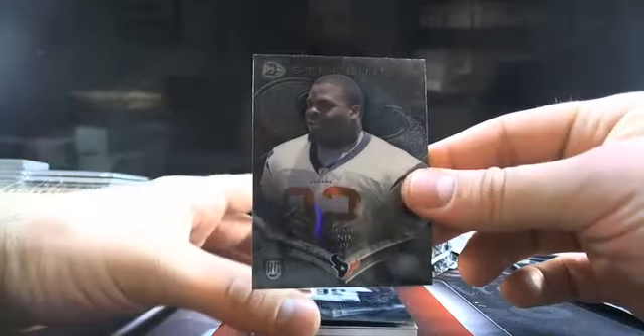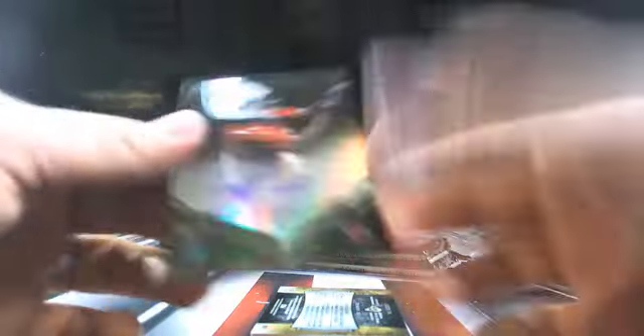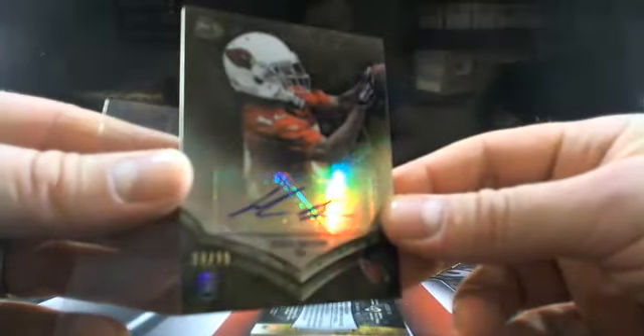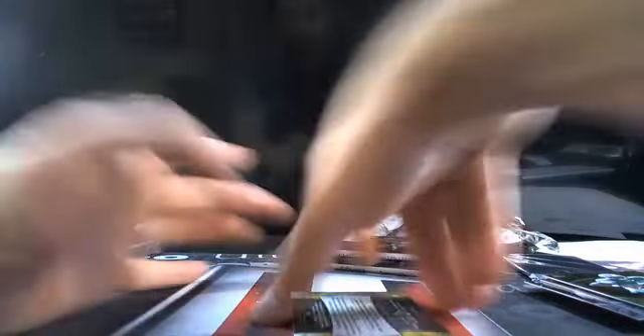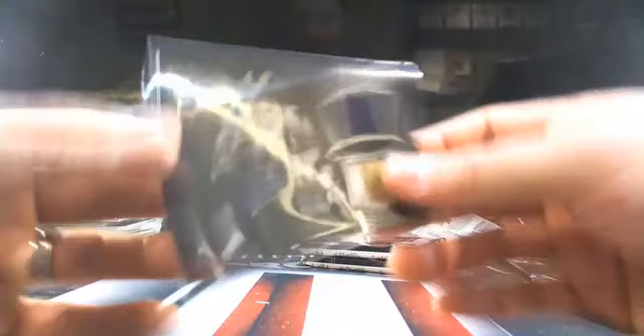Can we get the ODB to close out the night? Lewis Nicks, Aaron Donald, Taj Boyd — 7 out of 99. Then a short print John Brown, 38 out of 99. Then a three-color patch Trey Mason going to STL — Bronco Fan 719. I thought for sure we'd see more Trey Mason tonight, he used to be all over the place. Two packs left.